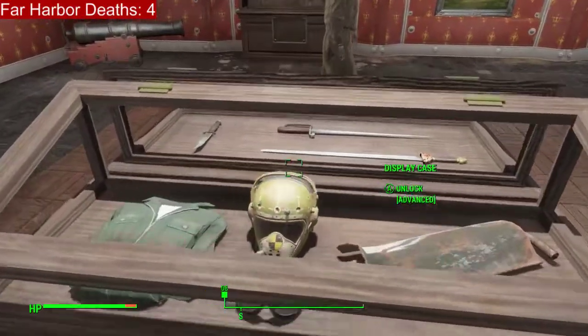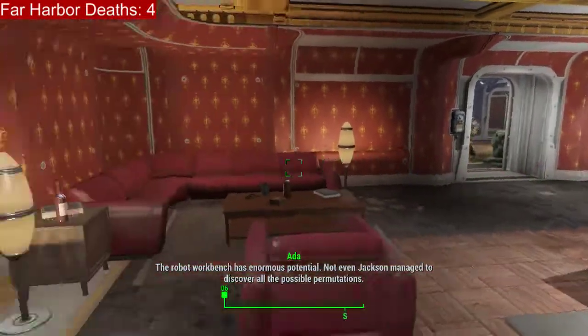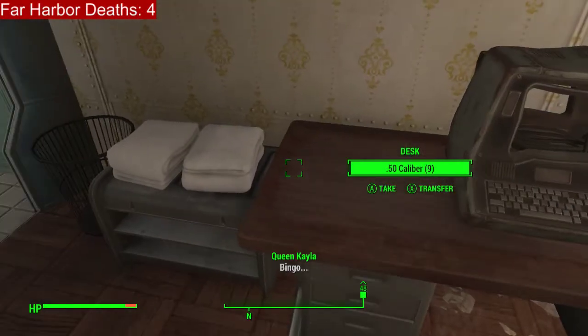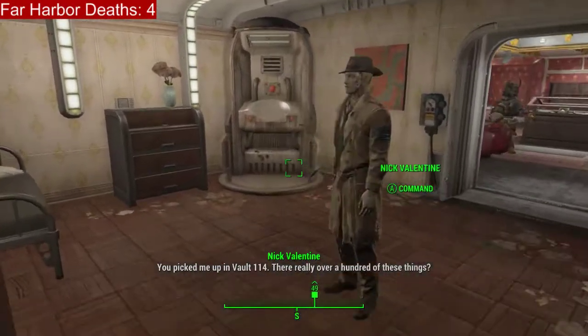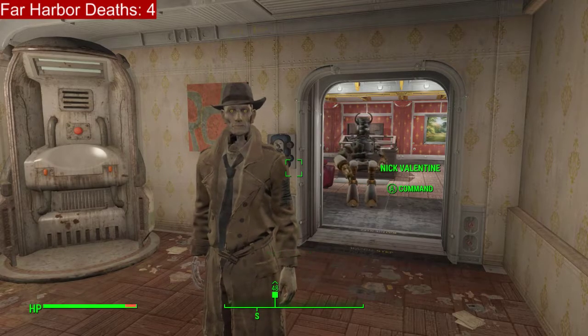Ooh, we have stuff we could steal here. The robot workbench has enormous potential. Not even Jackson managed to discover all the possible permutations. So the Vault 118 Overseer's key. I would suppose I can use anything here now. Vault 114. There are really over 100 of these things?